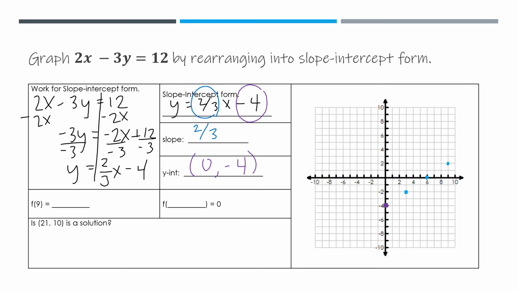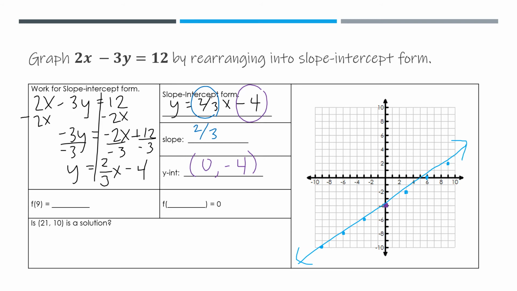And I'm going to go in the other direction as well. The more points that you get, the easier it's going to make the function notation problems next. Rise 2, run 3. Down 2, left 3. Okay, and then we can connect those points. You would want to use a straight edge to connect those points.